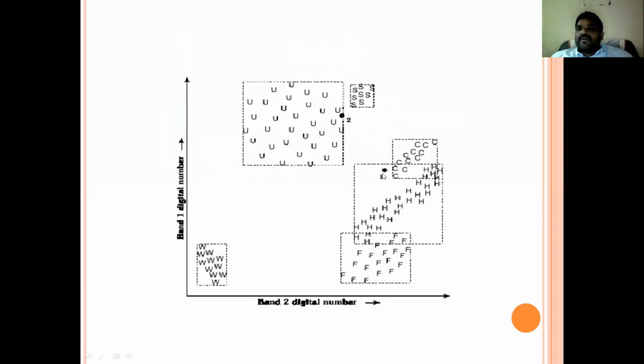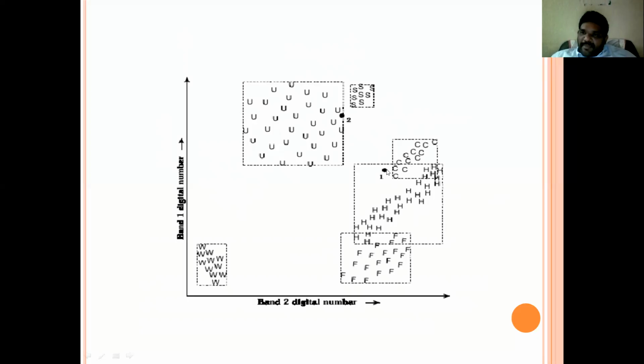But in this box mode, a box will be drawn by covering all the similar pixels. The unknown pixel that falls into whatever box will be categorized with the class of that particular box. For example, let us think that H means hydro body, maybe water body, and U means urban body, urban areas.